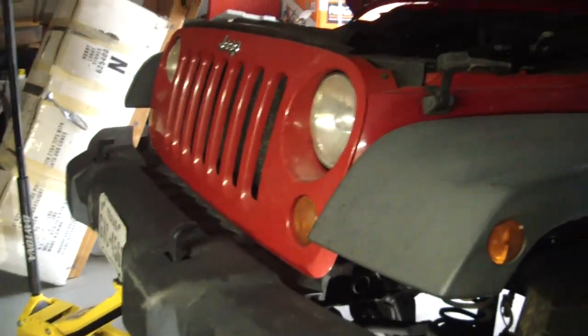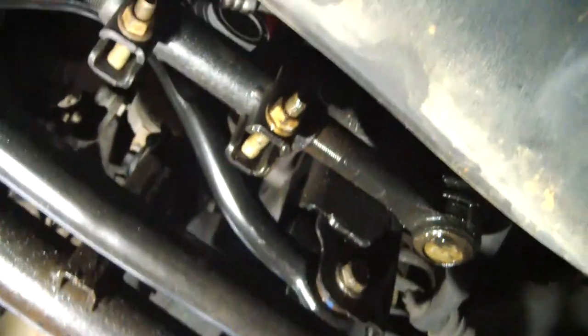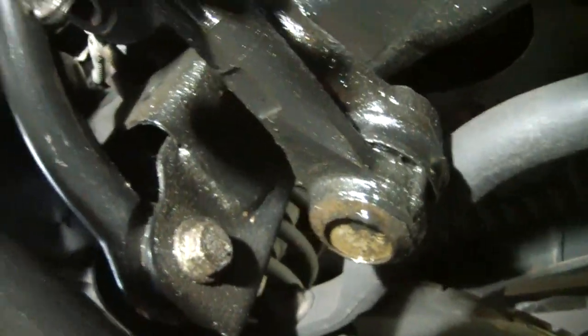2007 Jeep Wrangler — the infamous transmission line leaks. If you get a few drops on your driveway of some fluid coming from the left front corner of the Jeep, when you look at your suspension you'll see a couple of transmission lines covered up with fluid along with everything else underneath in this corner. You can see the drips of everything; the axle will generally have fluid along with everything else.